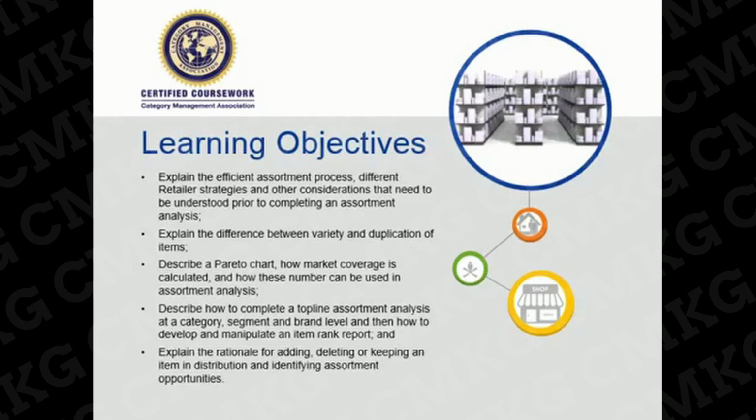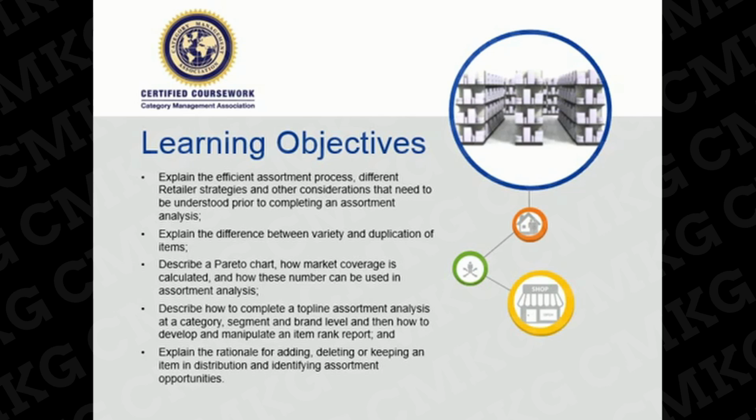This course is comprised of 3 chapters, where we walk you through the efficient assortment process, followed by the specific analytics required for an assortment project. Anyone who makes recommendations on new listings, delistings, or product lineup should complete this course. Here are the learning objectives for the fully certified course. We will only be covering a few objectives in this course preview.